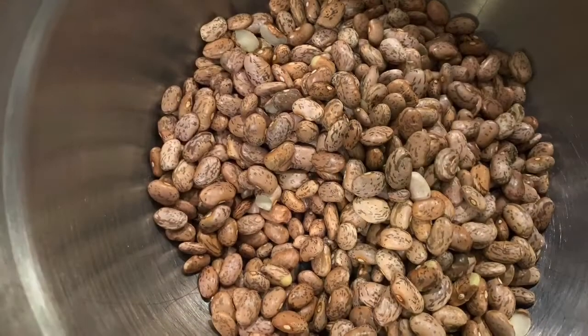So today's episode, we are making pinto beans. I have all the ingredients laid out that I'm about to show you guys, and then we're about to see how Keely makes her pinto beans.